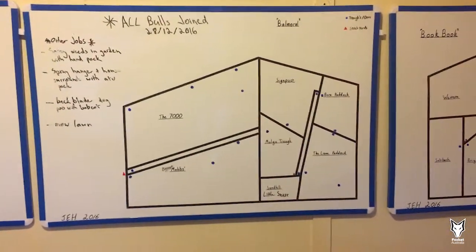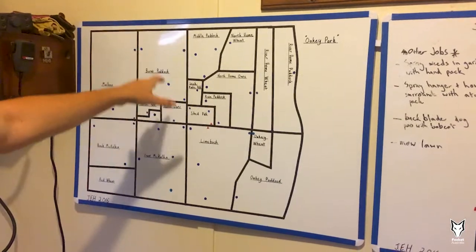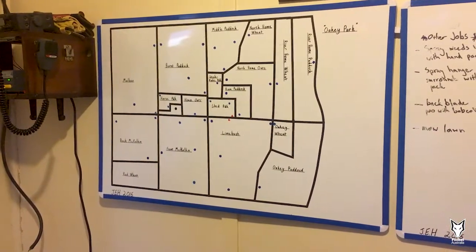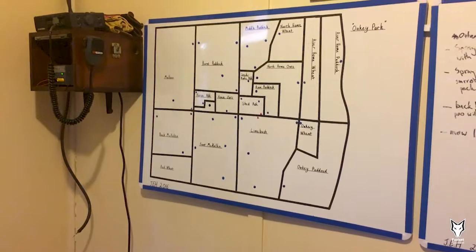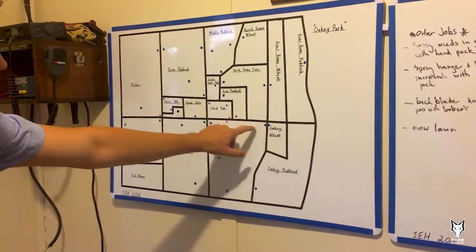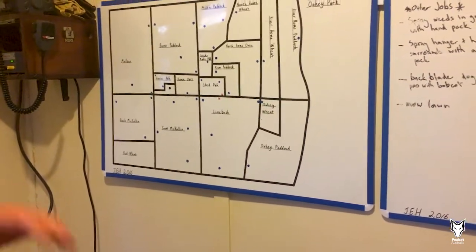And what do you utilize the airplane for? Mostly for checking all the waters. As you can see there are hundreds of water points we've got to get around. Each one of those blue dots has a tank with its own trough, and at each blue dot there could be two or three different troughs running off every tank. To drive on the ground and get to every single one of those troughs would take a number of days, but we can do it in a maximum of two hours from the air. We'll have a runway or a suitable road within reasonable walking distance to each one — you can carry a socket wrench or a shifting spanner to a trough and adjust levels.